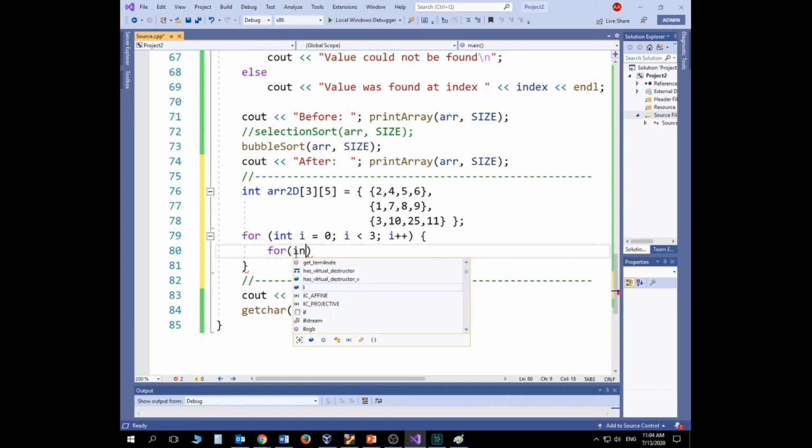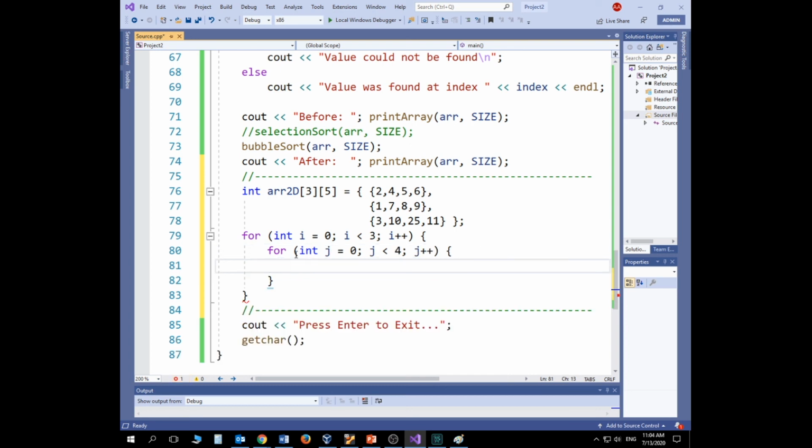This time integer j equals 0, j is less than 4, and then j++. And here I'm going to go cout. And look at this. arr2D, and this is where you put i, and this is where you put j, and I'm going to put a space between them, semicolon.